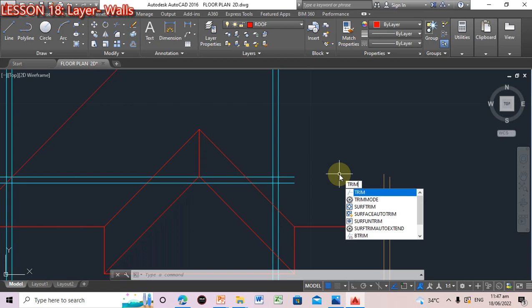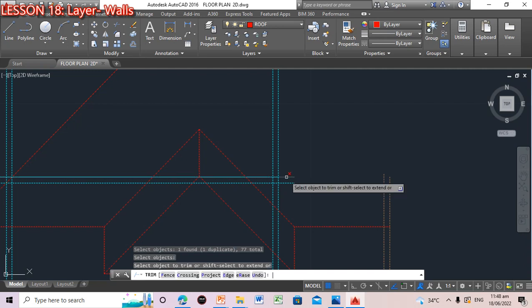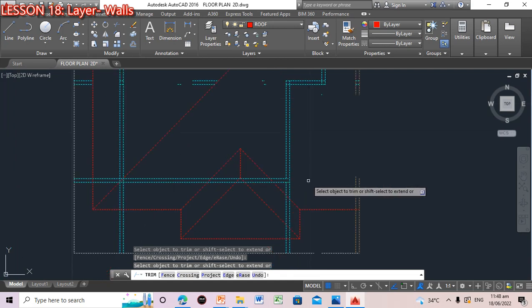So trim, enter, enter, trim, select objects all, trim objects, this one, this one, this one, this one, this one, trim.